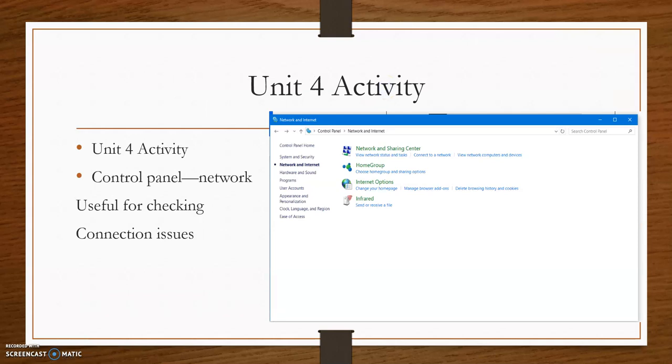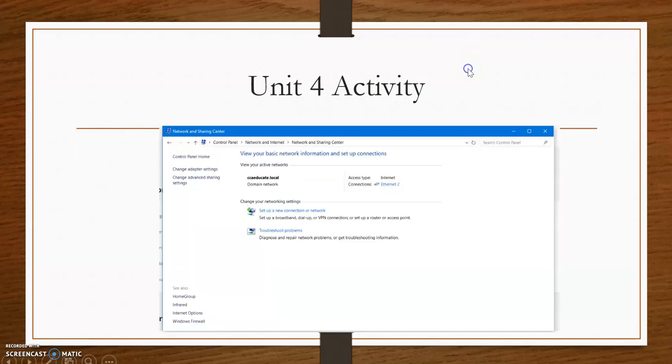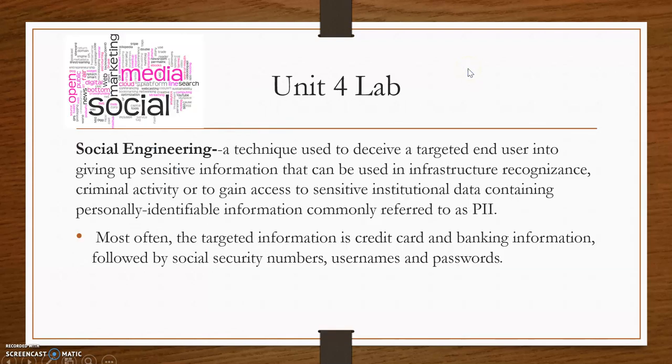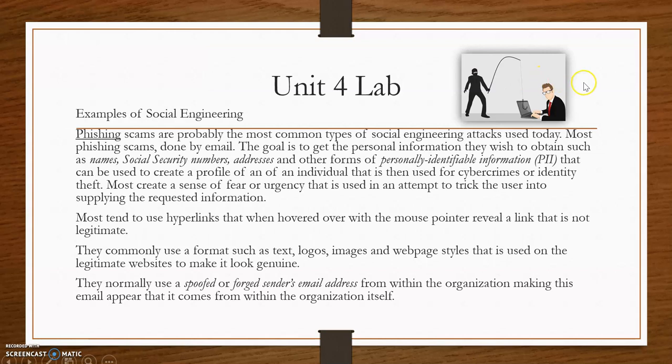So let's talk about the Unit 1 activity. If you did the Unit 1 activity, it was between the dates of March 16th and March 30th. If you did it, no matter what your grade was, I changed it to 100%, so you'll get credit for that. If you didn't do it, you will be exempt, as stated in the email that I just sent you. Same thing with the Unit 4 lab. If you did it, whatever grade you got, I bumped you up to 100. If you didn't do it between March 16th and March 20th, you will be exempt by April 4th.